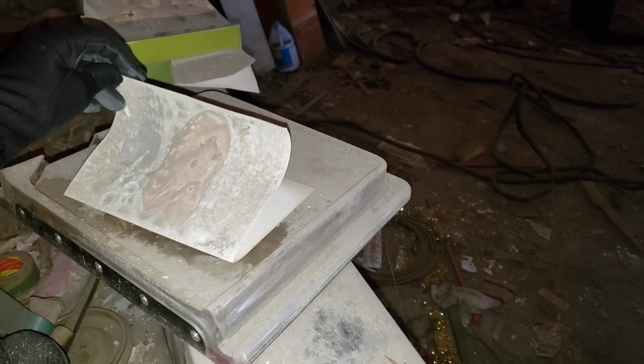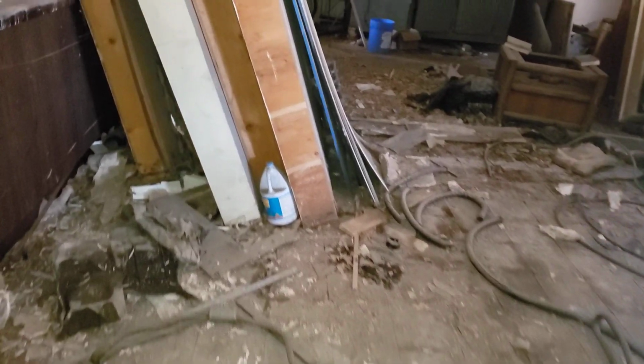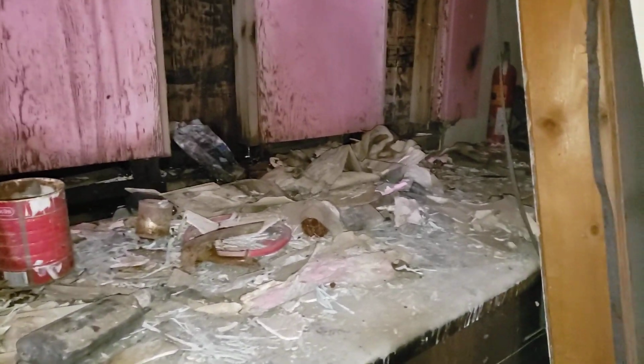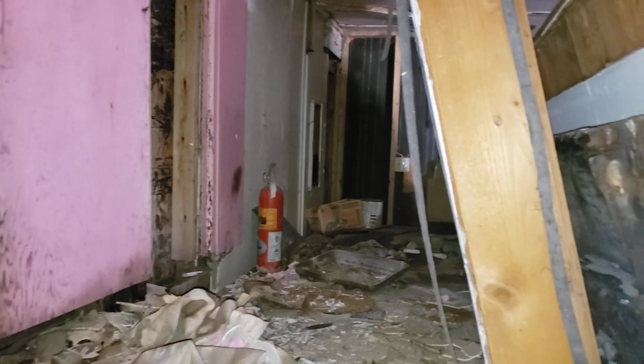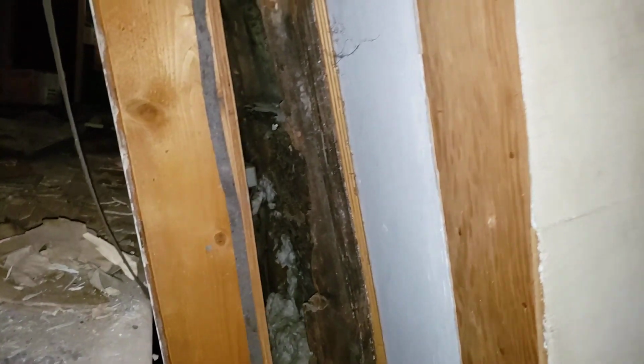There's a lot of people that say that there's tons of Christmas decorations everywhere you go, and that was definitely true here. And try to walk in a way that doesn't make a lot of noise, but Joey really can't help it. He's a full-grown man. Old fire extinguisher back there. Old fuse box. This looks like part of the old stage back in here. Like these are the panels that they would have used for the stage.